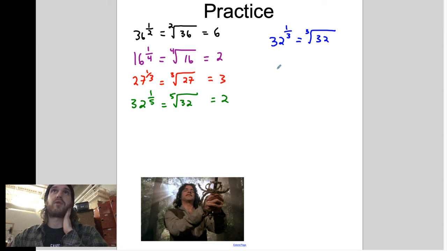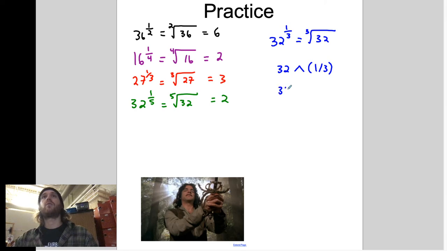And here they are. Depending on your calculator, there are lots of different ways, but you can do 32, and then some calculators have this little caret, like this, 32 caret, and then you would use parentheses. You have to use parentheses here, and you do 1 divided by 3. Okay, the other way to do it would be 32, and sometimes instead of the caret, it has this little button x to the y, or y to the x, or something like that, and you would do 1/3, and you can get your answer.